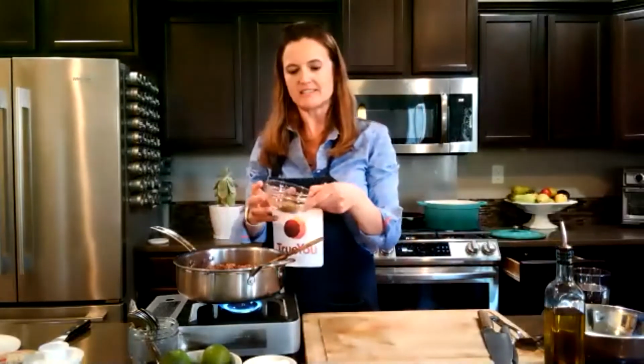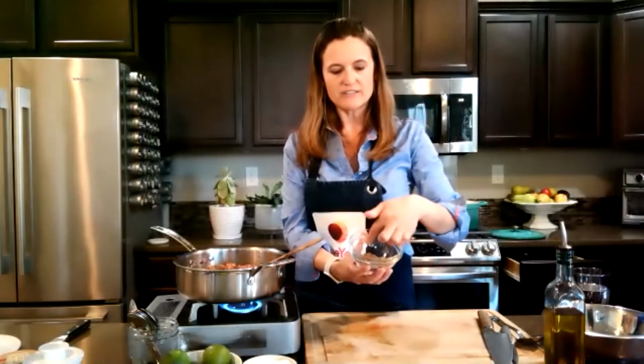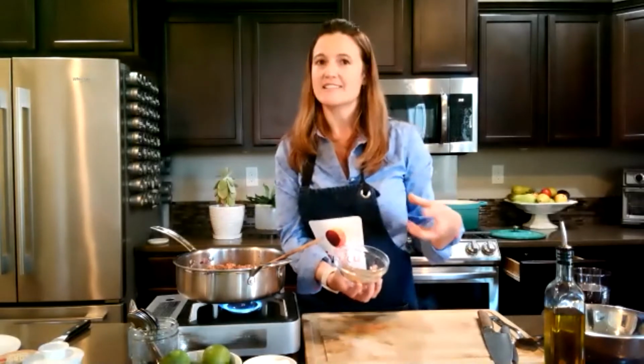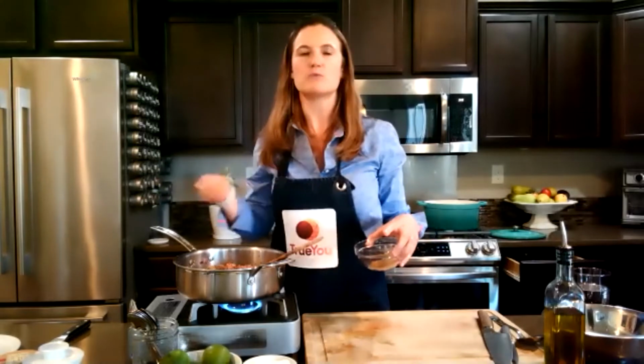I talk about the spices. So in this bowl, I'm not sure if you can see, I have all the different spices that we're going to use today. There's things like cinnamon and ground ginger, which probably do not sound super good with ground beef, but I'm so excited for you to try this, because Morocco does this great thing where they combine sweet and savory all the time in a really beautiful way. I think we could learn a lot from them about not being afraid of things that don't traditionally sound like they go together.